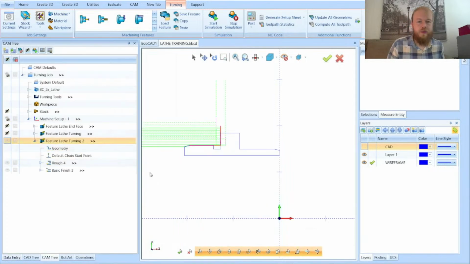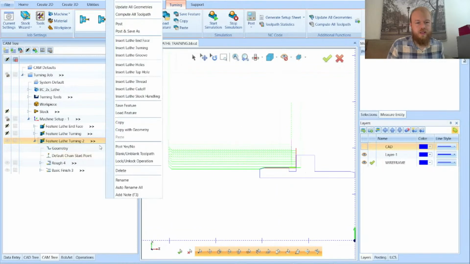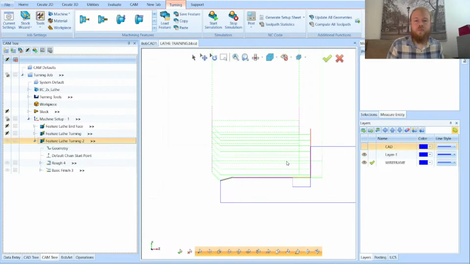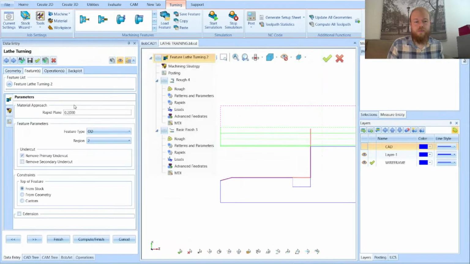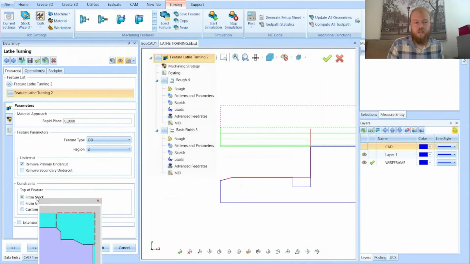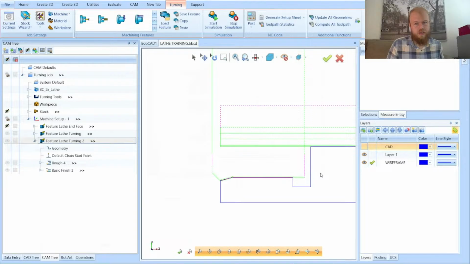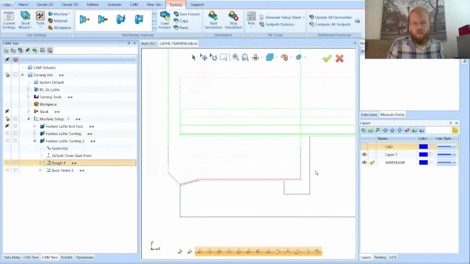Then you can see with my toolpath here, I can right click and compute the toolpath. It computes it based on the stock now. But again, still, it's doing the air cutting here. So instead of from stock, I'm going to select from geometry. Okay, I have to select that as my geometry.